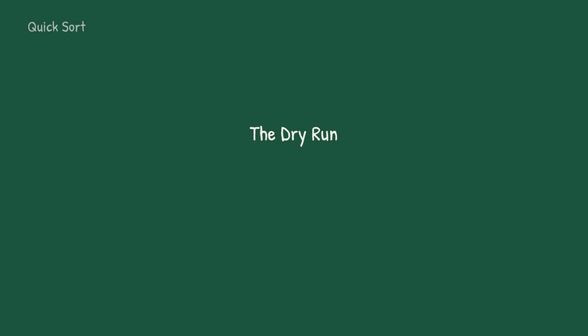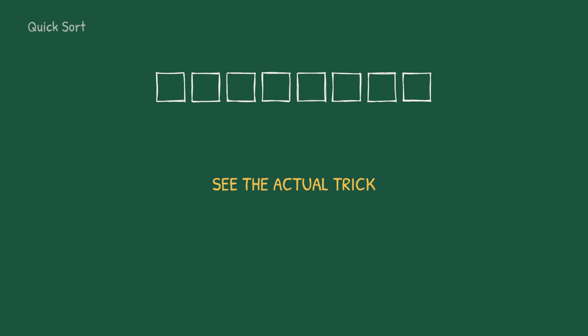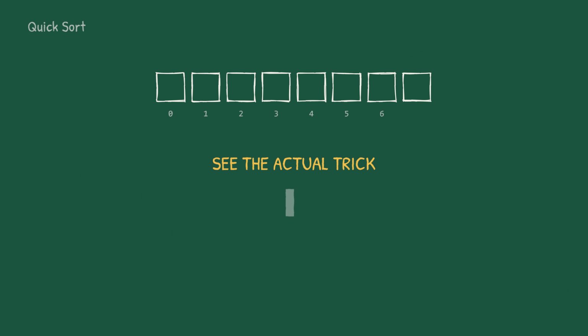Now we're going to walk through one example, slowly, every single step. If this is your first time seeing quicksort, this is the part where it actually clicks. So don't rush, we'll do it together. A second ago, we just slid the numbers left and right. Now let's slow that down and see the actual trick the computer uses to do the sliding. Because that trick is exactly what will turn into code in a minute.